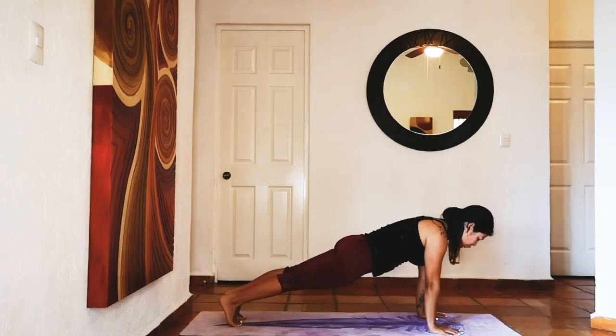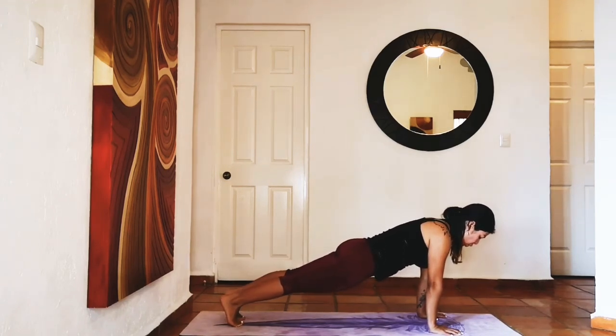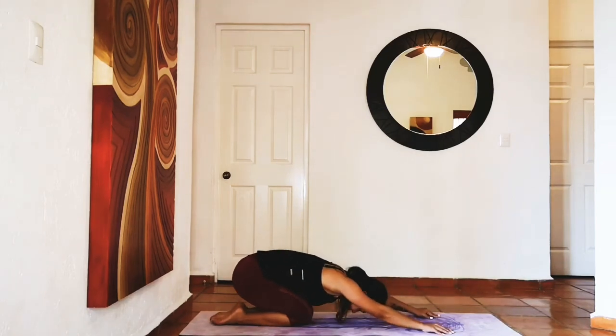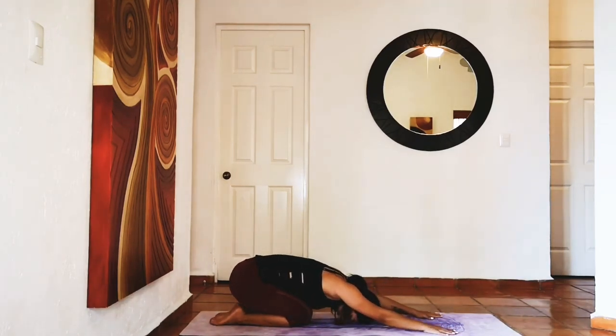Let's take 2 rounds of breath here. Super strong, pressing the floor away. Lower belly is hugging in. And take a child's pose. Breathing deeply.